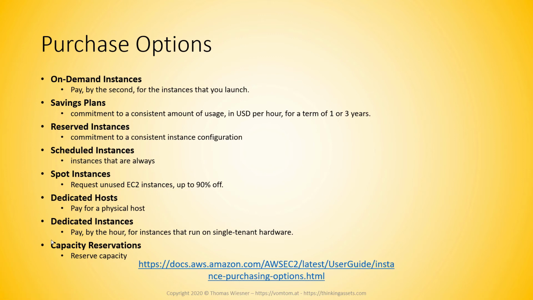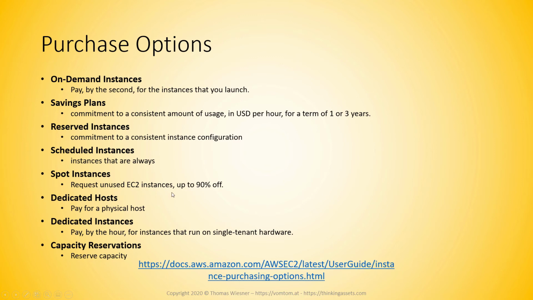And then there are capacity reservations. And I think the two most frequently used instances are on-demand instances and spot instances. And especially spot instances are interesting because spot instances are unused EC2 instances. So every time AWS launches a new group of servers, they have to keep them running. And if nobody's using them, it's wasted compute resources.